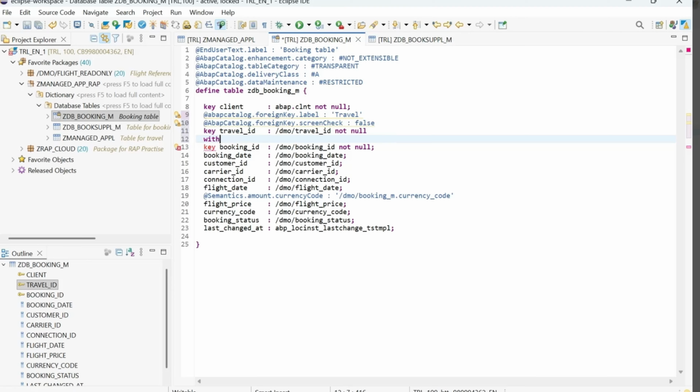Here I will write with foreign key, and I have to establish the cardinality here, 0 to n and 1.